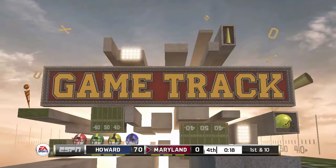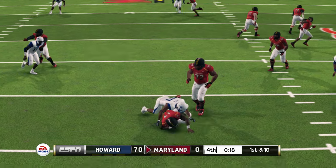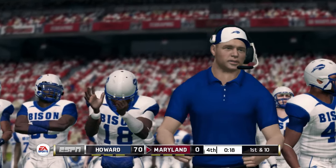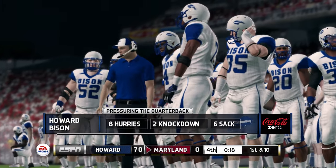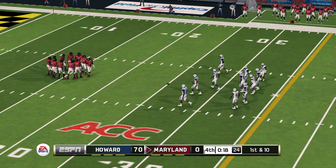It really has. They're dominating the point of attack. This defense has had success getting after the quarterback. They've also gotten them to turn it over twice. They're still allowing the passing game to click. Yeah, the secondary and linebackers aren't able to make a play at the point of catch a lot of times. All the good plays from this defense have helped them into the lead. We're late in the fourth quarter.